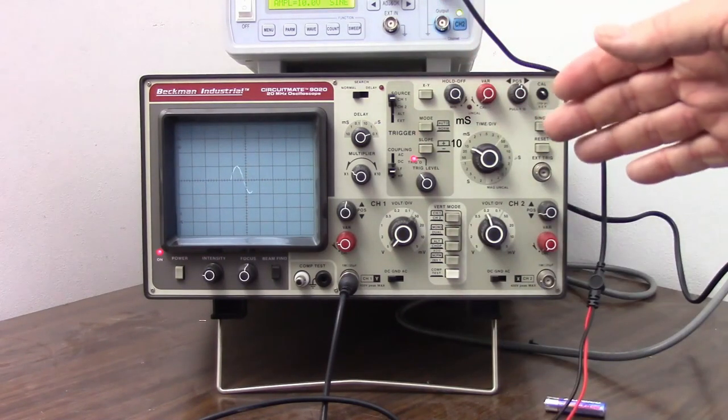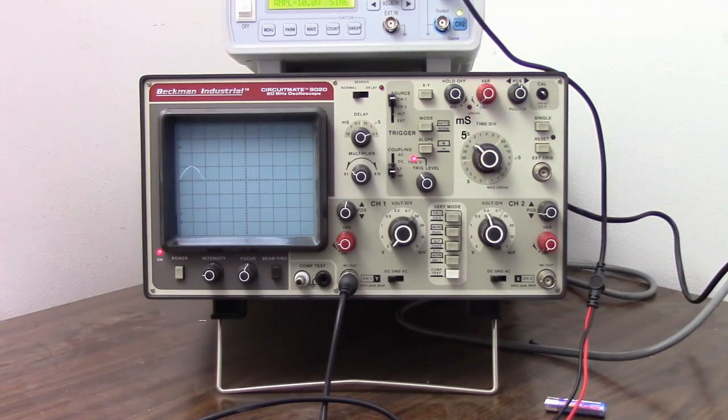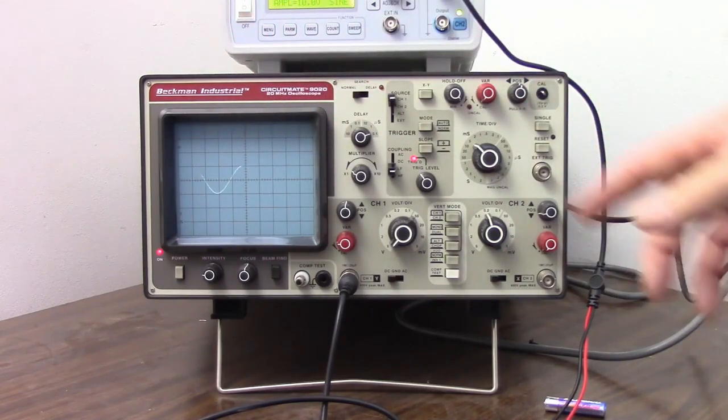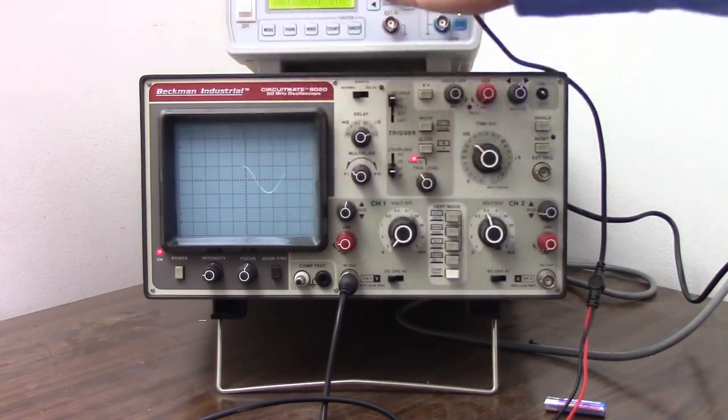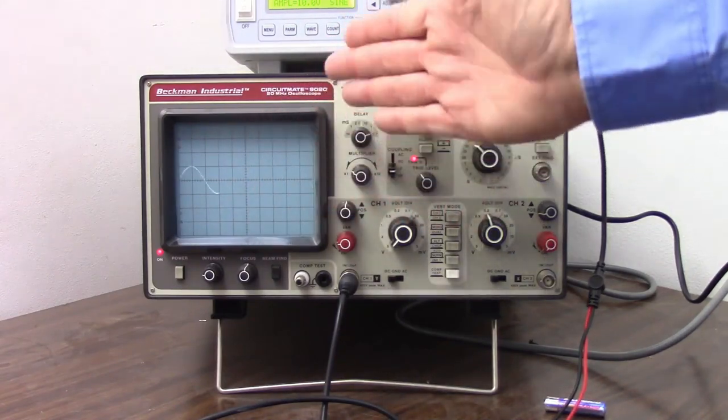So now we see 50 cycles per second. Let me crank that up just a little more, and it's a little flickery. One advantage of a digital scope is that it would freeze this and it wouldn't flicker, but I'm using this old analog oscilloscope just to show how oscilloscopes work. We'll look at digital oscilloscopes later. Okay, so now we have a picture of 50 hertz on the screen. This is a sine wave, by the way. We'll talk about wave shapes at another time, but this is what a sine wave looks like on the oscilloscope.